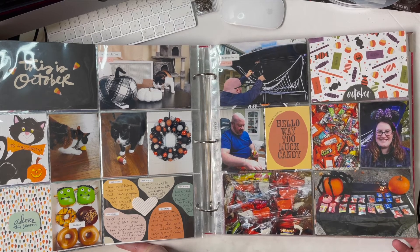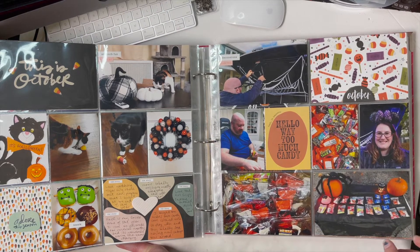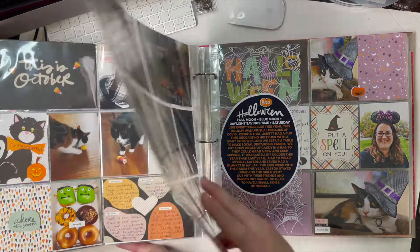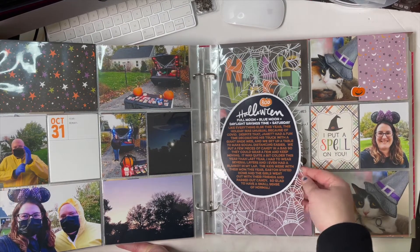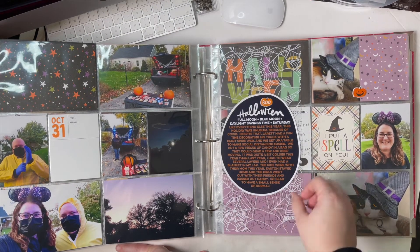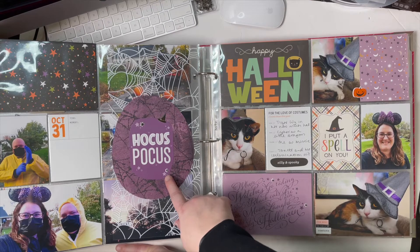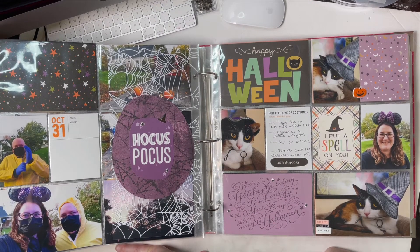Halloween was a little different because of COVID. We pre-packed candy into little bags on a table, decorated the truck with corn and cobwebs, and have a picture of Jared helping stuff the candy. I either need to journal in one spot or find a different card, but I left it because it's pretty obvious what was going on. I also have an insert inspired by Allie's October layouts — she created a digital piece which I added my journaling to. I used an awesome cobweb transparency to mount it, found some patterned paper to match on the other side, and took an Ellie Studio card and cut it into an oval shape, adding little puffy stickers.